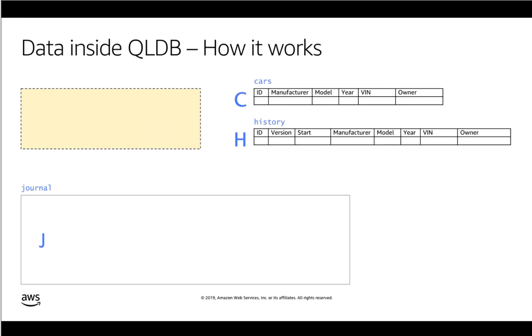Fundamentally, QLDB stores data into tables of documents. More precisely, tables are collections of document revisions. And a document revision represents a single iteration of the document's full dataset. Because QLDB stores the complete change history of your data, a table contains not only the latest revision of its documents, but also all its prior iterations. QLDB provides queryable views of your data based on the transaction information that is committed to the journal. Similar to views in relational databases, a view in QLDB is a projection of the data in a table. Views are maintained in real time so that they are always available for applications to query.